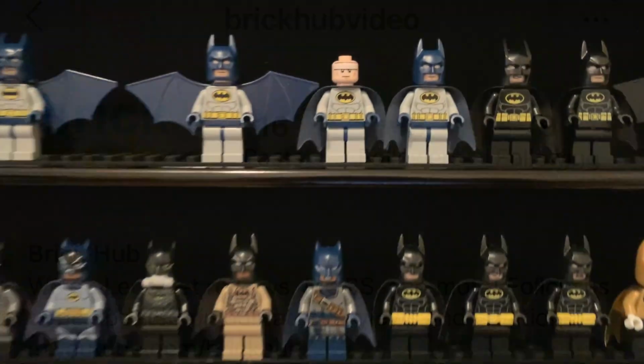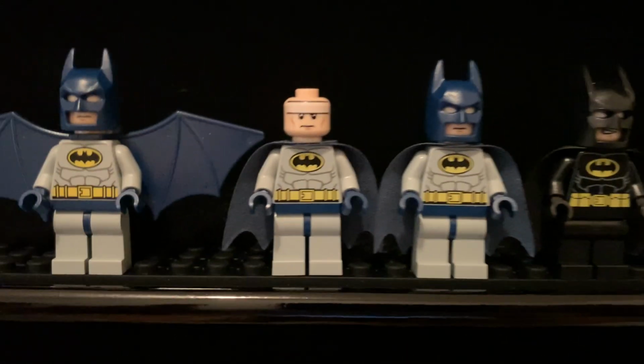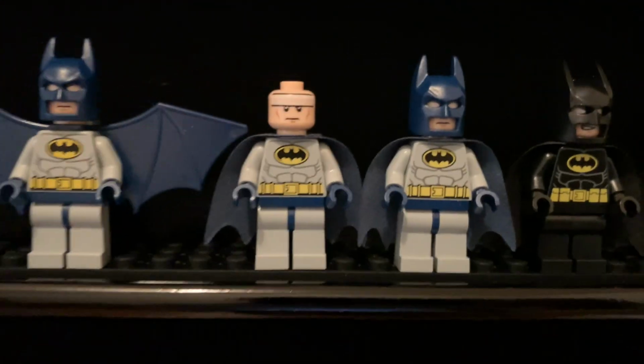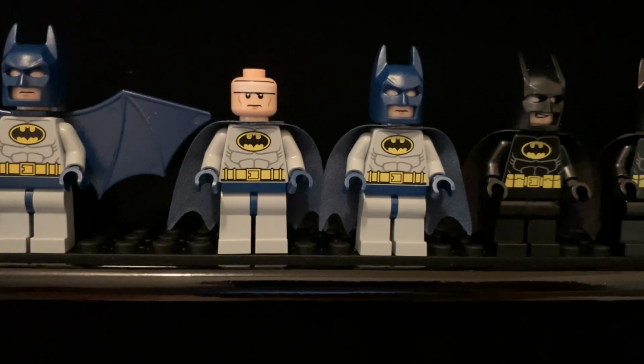So before I dive in, this is probably the first one. This guy is supposed to have the old style cowl like this, but for whatever reason, I have the figure without it. So I'll definitely have to track that down.